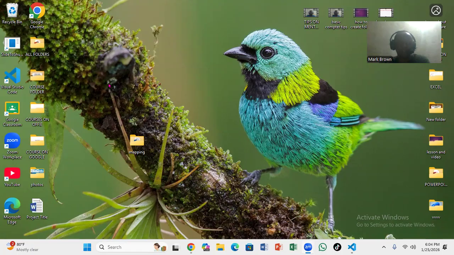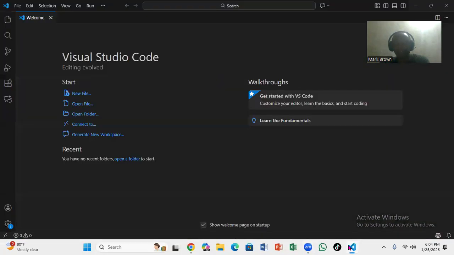Code right here on our computer. You can right click on it and actually use it. Alright, so I'm going to come right here and I'm going to bring it up just like that. So this is VS Code. You can literally create a web page using the Notepad, yes, but the VS Code is far more advanced.